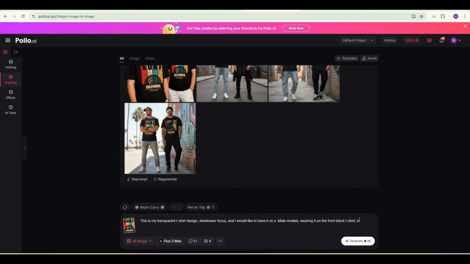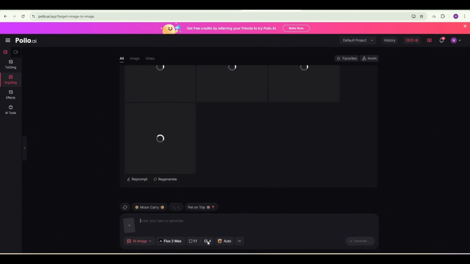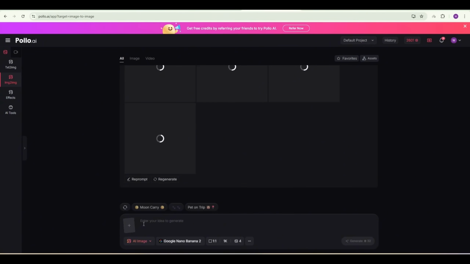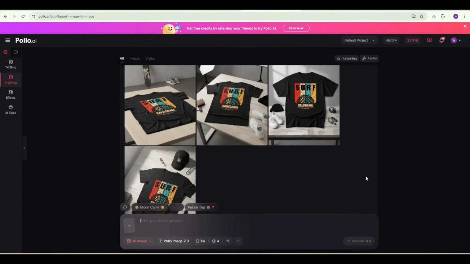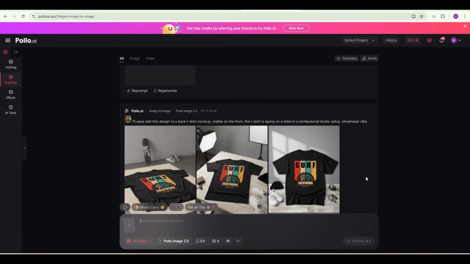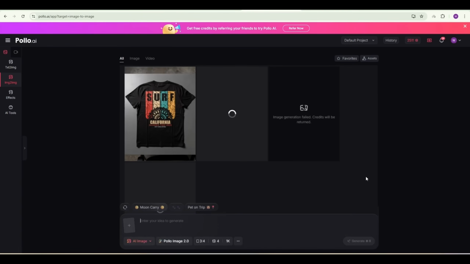So I was able to test many different image generation models from one place, and I was able to build marketing assets and media images for my design from the same platform. And by the way, you can keep generating images without waiting for the previous results to finish. So I generated flat apparel style product images, and I also generated lifestyle fashion images on plain apparel and on male models.